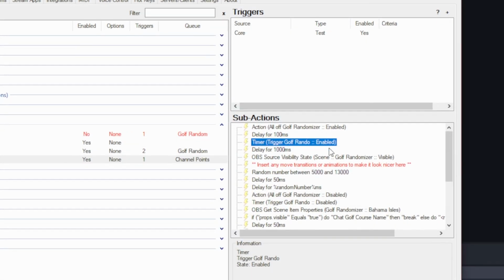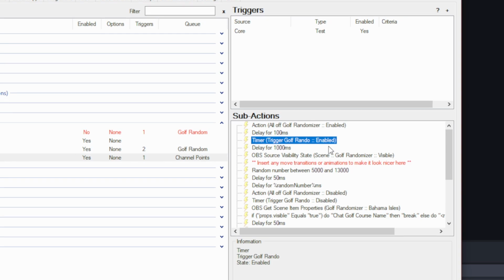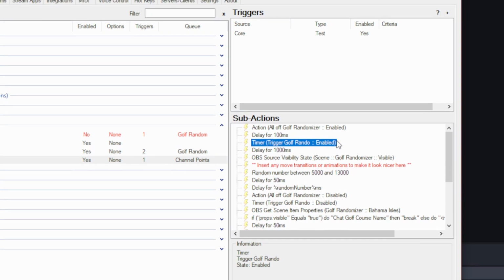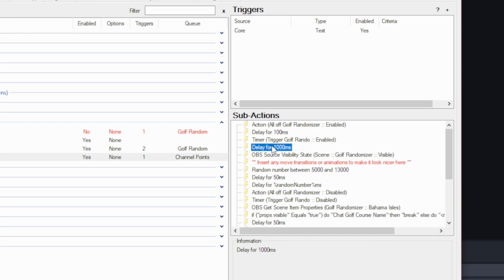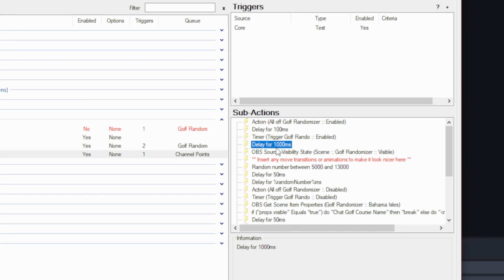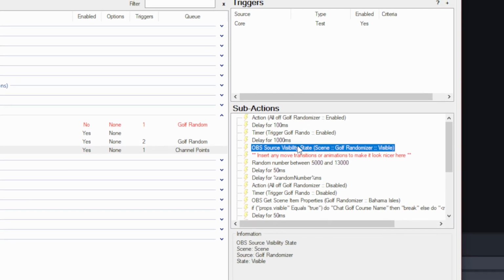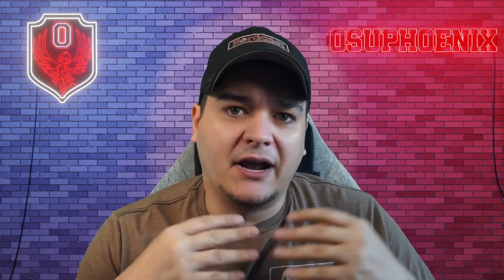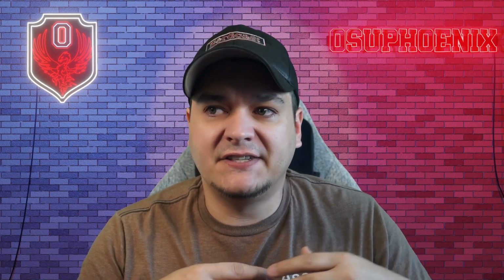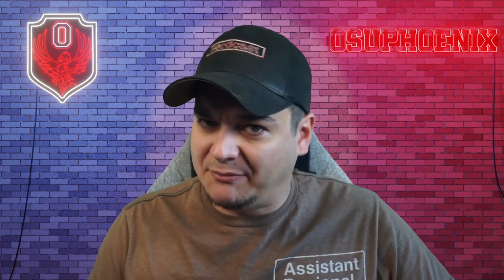So now that we have our way of avoiding getting stuck in the infinite loop within this action itself by using a timer, I set up a delay for the exact same amount of time. This way, I can make sure that when this starts, everything else kicks off at the exact same time. The first thing that's going to happen is I have the nested scene appear. Now, what you're gonna do by inserting it into a scene is basically scene nesting. And if you have no idea how scene nesting works, let me give you a quick demonstration with my setup.